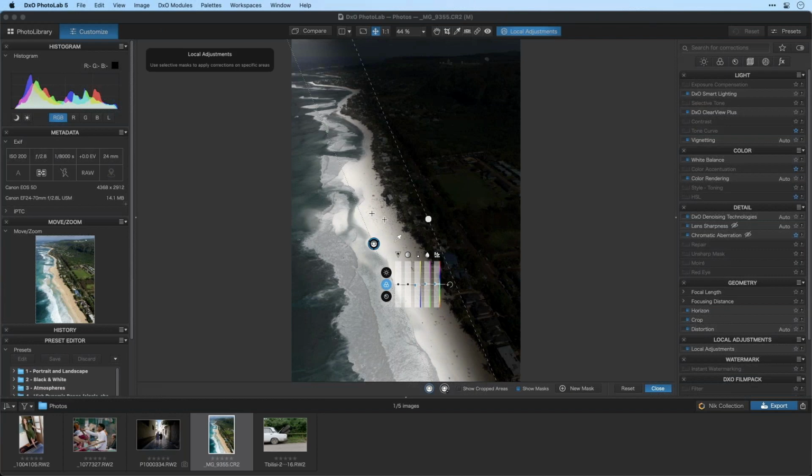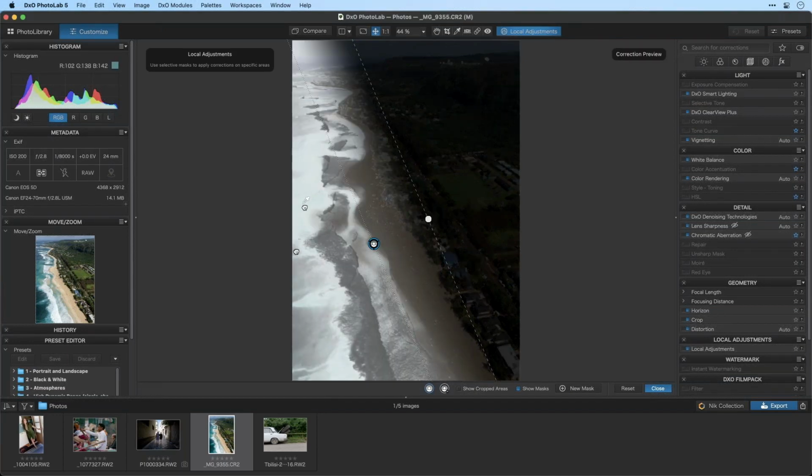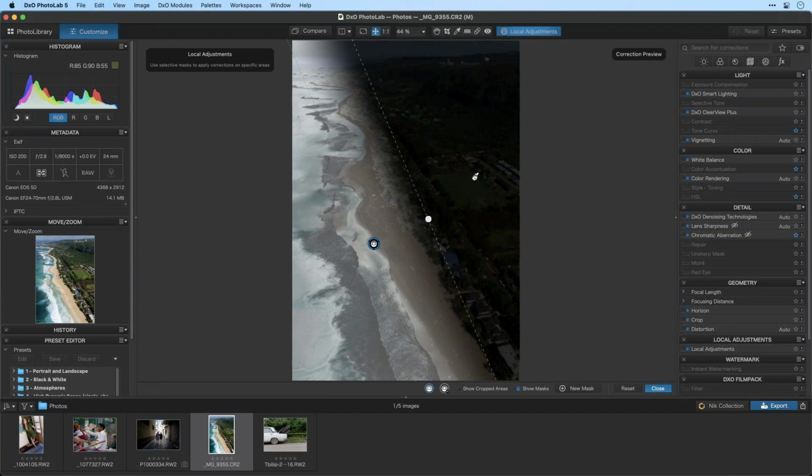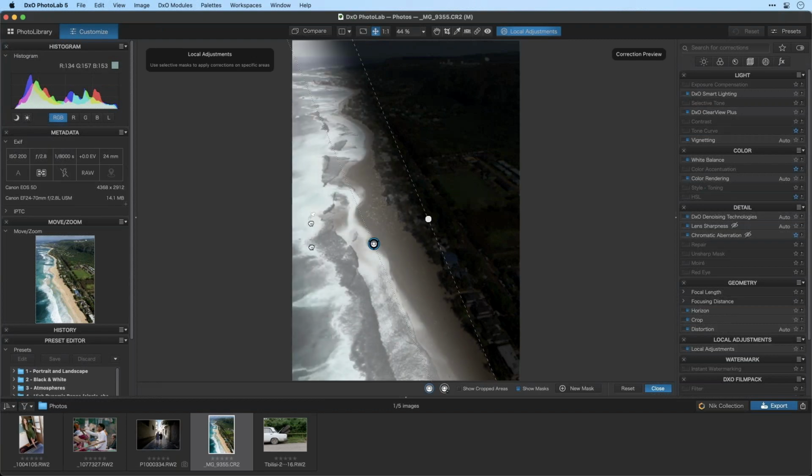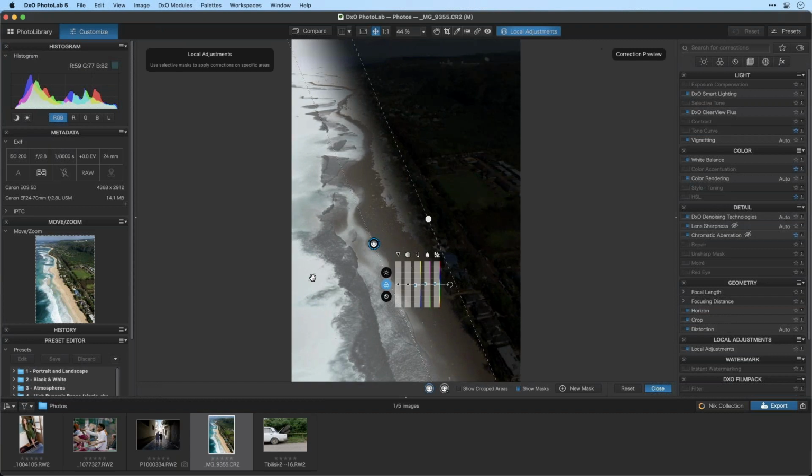So there's a new tool, a little eyedropper, that we can drag around and position wherever we want to sample color from. So if I want to sample from this part of the ocean or this part of the ocean or up here, I can do that. I can put it anywhere I want. In fact, I could probably even sample it over here. That wouldn't make sense, but you could. So I would position that eyedropper to find the right position to select the majority of what I want in here.